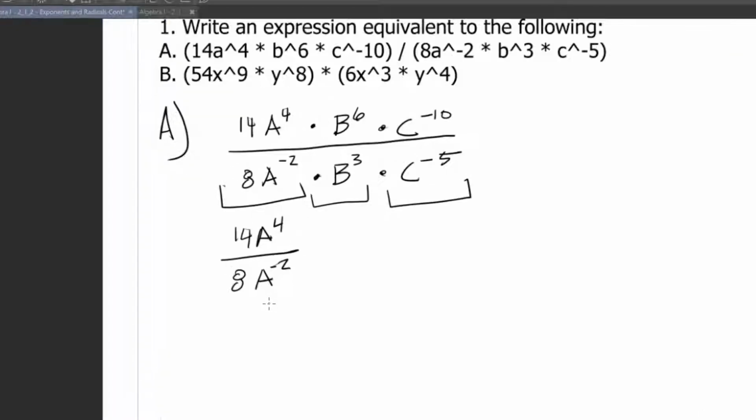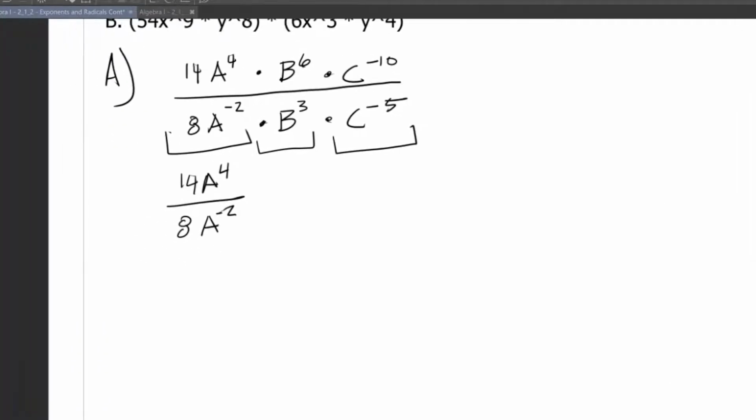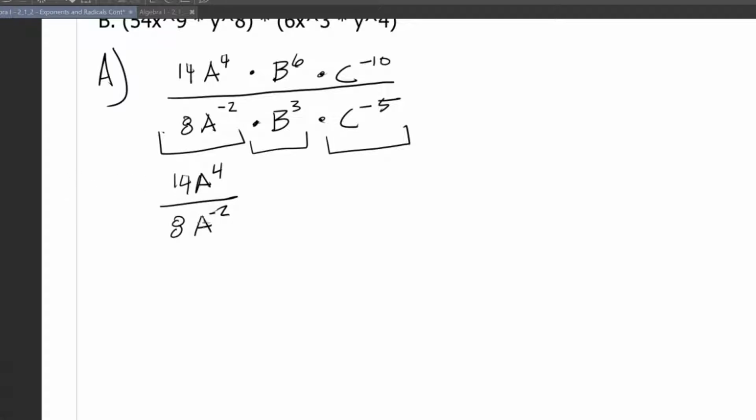So stepping into this question first, let's draw some lines here just so we're not getting mixed up and you can focus there. So first thing, 14 over 8, right? That's going to be the equivalent of 7 over 4. So we're going to simplify as much as we can. And then A to the negative 2.